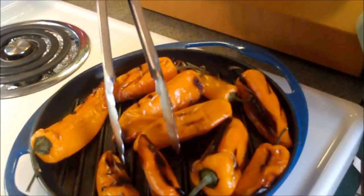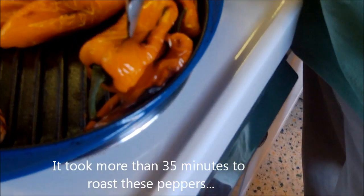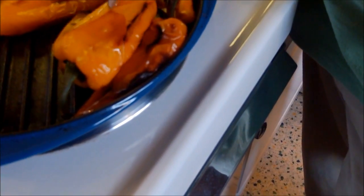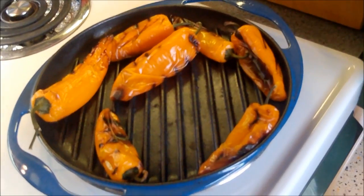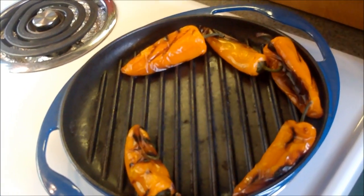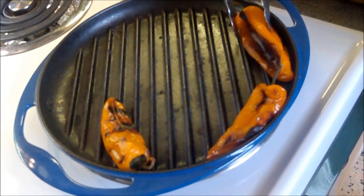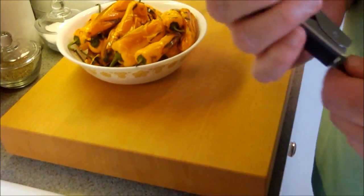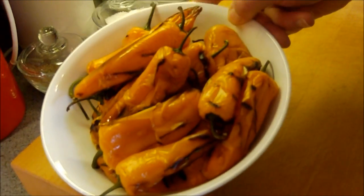So here we go. Look at these beauties, Ralph. Aren't they nice? You can see they're soft. You can see how the skin starts to separate from the body of the pepper. That's from the roasting. It's important to put it on the lowest heat, let them start to blister on each side, and turn them occasionally, keep checking on them. If they get a little charred, that's fine. But basically, you're slow roasting them. That's the whole idea behind it. And we got about 18, 20? I added some when you weren't looking. All right, the peppers are done, and then we'll come back and start on the rest of our roasted red pepper soup.